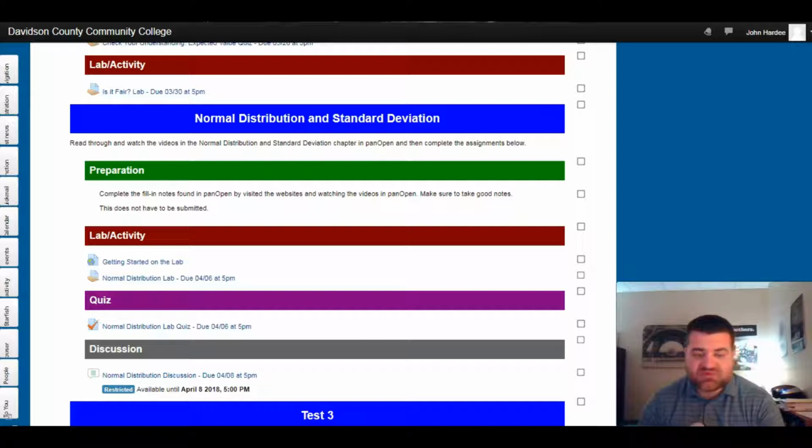So this week we'll be finishing up the third book, and we'll be working through the normal distribution and standard deviation chapter. For those of you who probably go on to take statistics, which some of y'all will, this is really kind of a good little segue right into that course. So make sure after you do the notes and everything, hold on to those if you're going on to 152. It'll definitely help you out when you get into there.